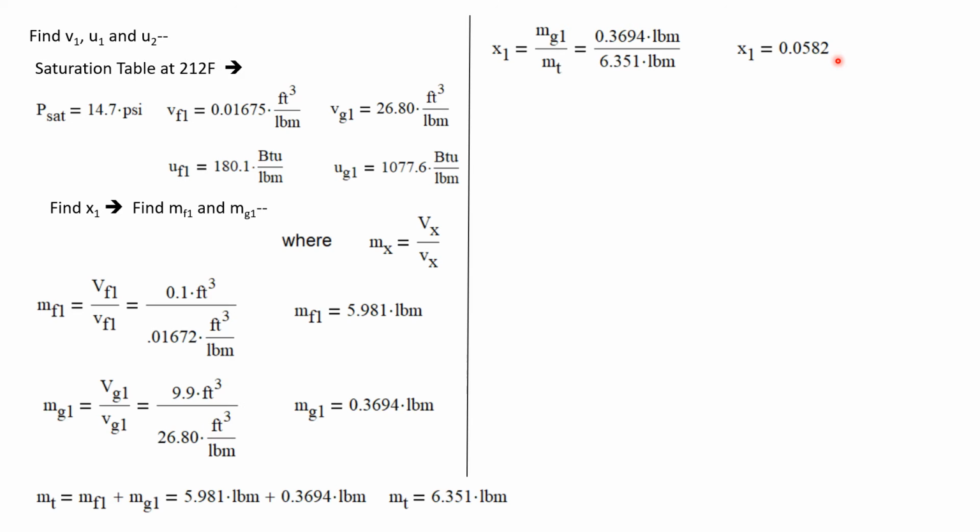Now, as you'll recall from our T-v diagram, this may not look quite right because we know that the process from state 1 to state 2 was a vertical line, in other words, a constant specific volume. And state 2 fell on the saturated vapor line, not the saturated liquid line. You might think that if you're at such a small quality, with a constant specific volume process, you would end up on the saturated liquid line.